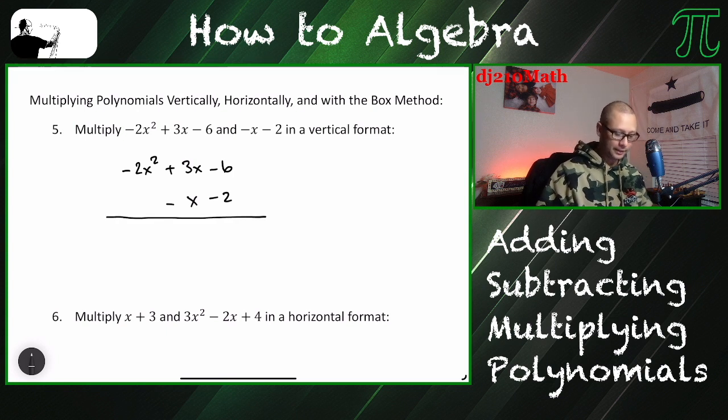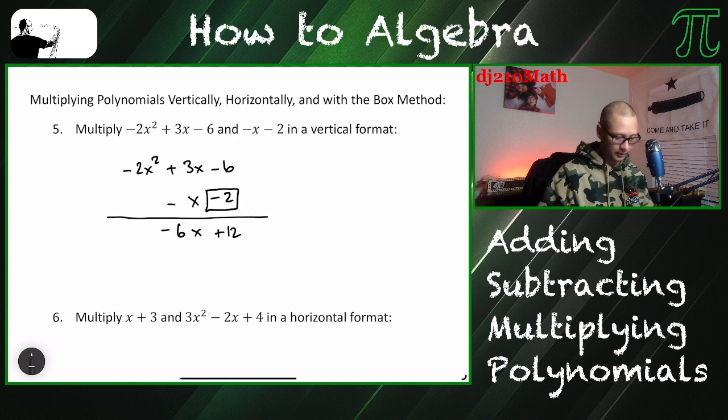Okay, so the idea is that I'm going to take the last term, the constant, and I'm going to multiply that to every term in the top polynomial. So negative 2 times negative 6, positive 12. Negative 2 times 3x, negative 6x. And then negative 2 times negative 2x squared, so 4x squared. And basically, we leave a space, right? And I guess technically we could put a 0 to hold the spot.